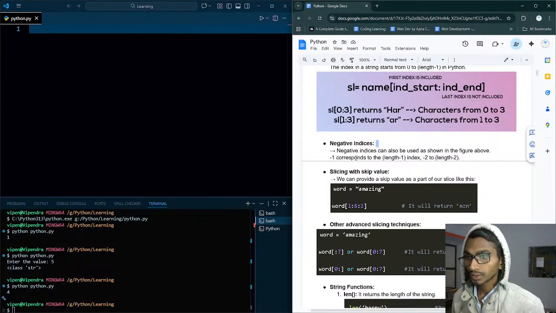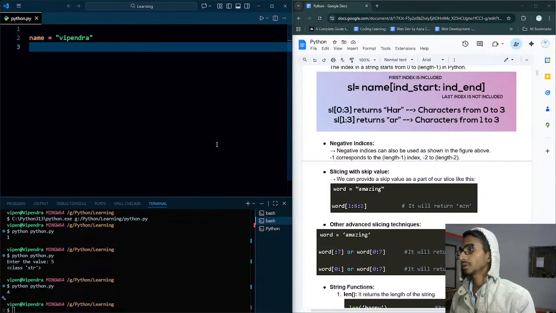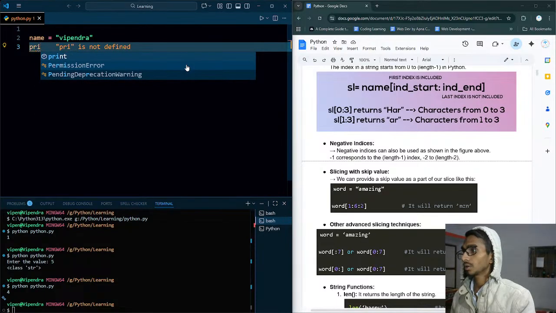Negative indices. Negative indices can also be used as shown in the figure above. -1 corresponds to the length minus 1 index, -2 to length minus 2. Ultimately, if I'm saying that name is equal to Vipendra, suppose this one, but it's going to be problematic. Let's go with this only. Let's do one thing.